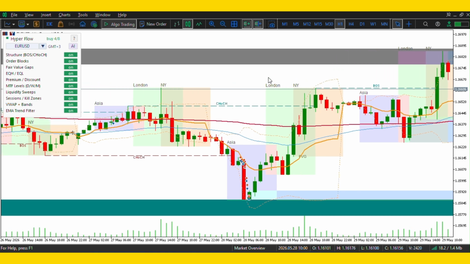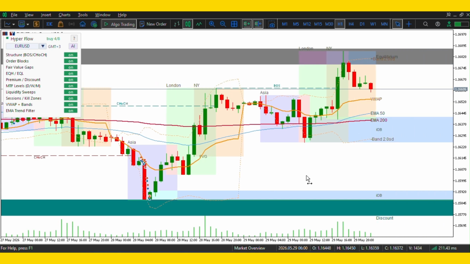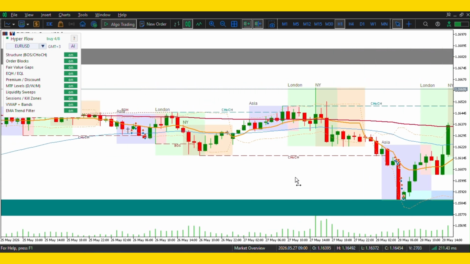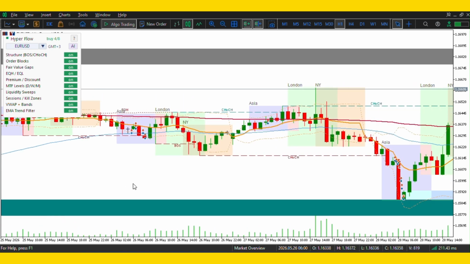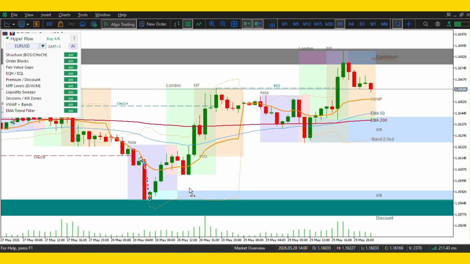As market conditions change, the score updates automatically. Here you can see all the major sessions: Asia, London, New York, and the session overlaps. Instead of guessing whether a setup is strong or weak, you get an additional layer of confirmation. Let's switch to another pair and see if there's any opportunity available.